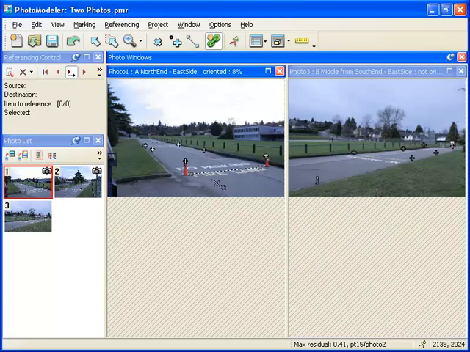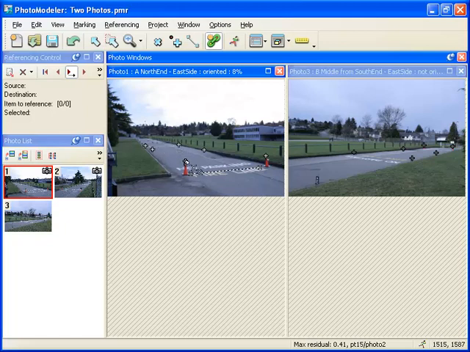Double-click to open photo 1. When in referencing mode, the first point you select assigns the photo as the source. If you want to switch the source, simply click the Clear Source button and select the Mark to Reference on the photo you would like to act as the source. In this case, we'd like photo 1 to be the source.